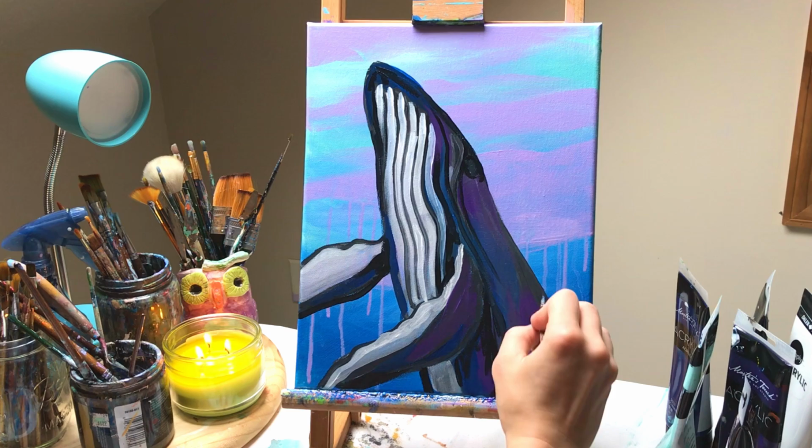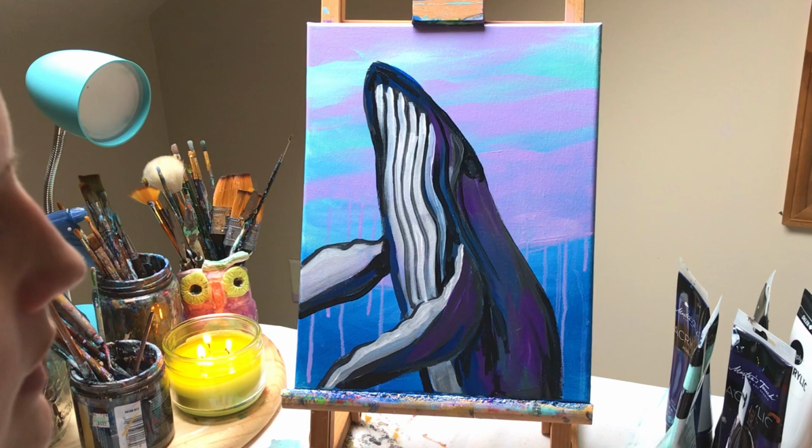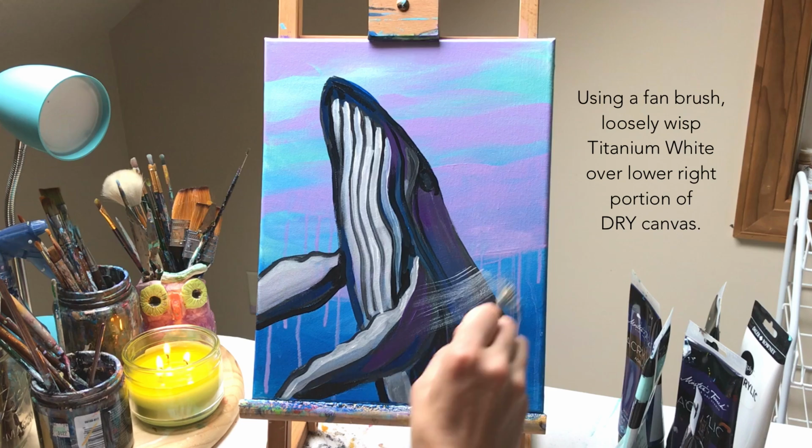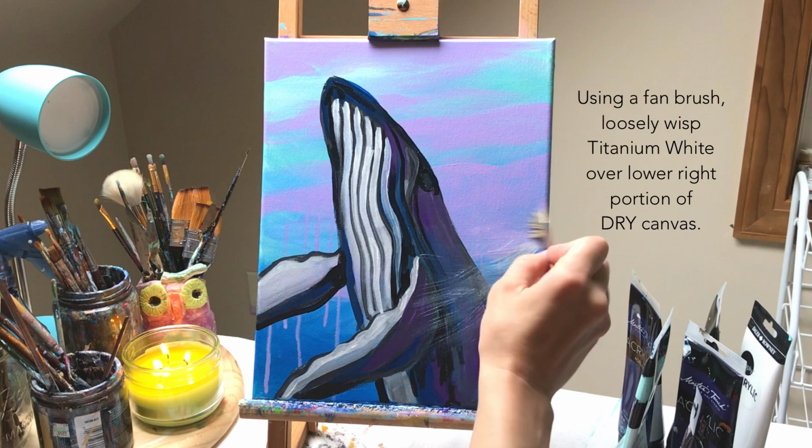Once you've completed the dark contrast that we just did, you want to let your canvas dry completely before moving on to the next step. And in this step, we're just using our fan brush. This is a wide brush. It looks like a fan. I am just dipping my brush into titanium white. I have a little bit of water on my brush as well. And I'm using this brush to just go back and forth very lightly over the back of the whale.